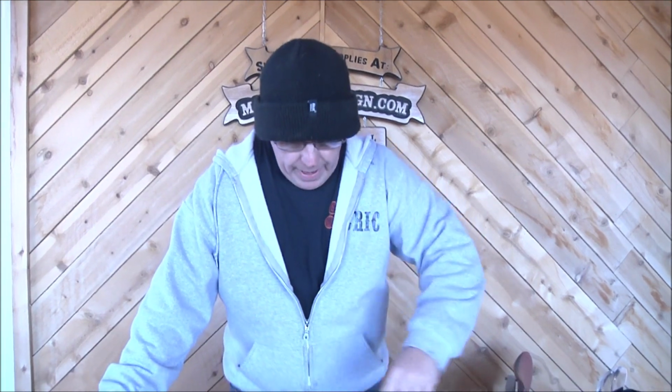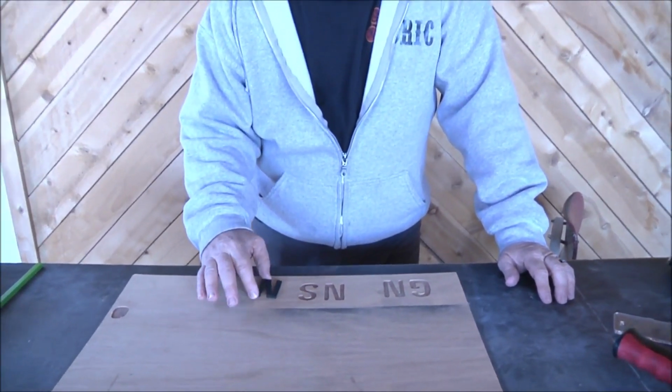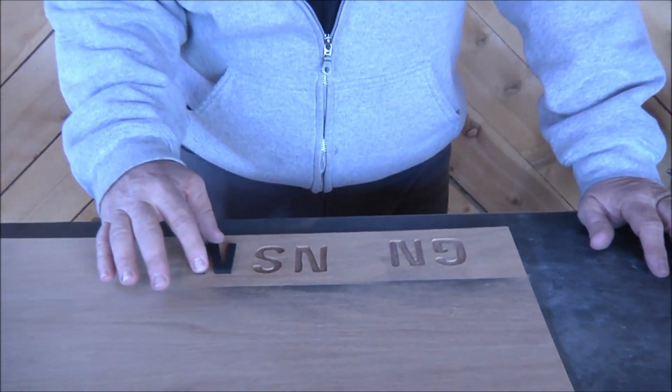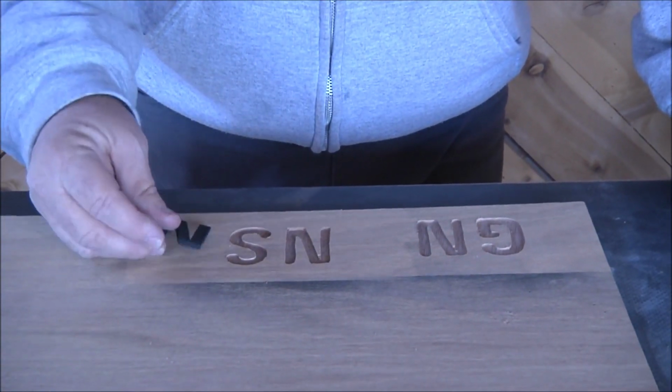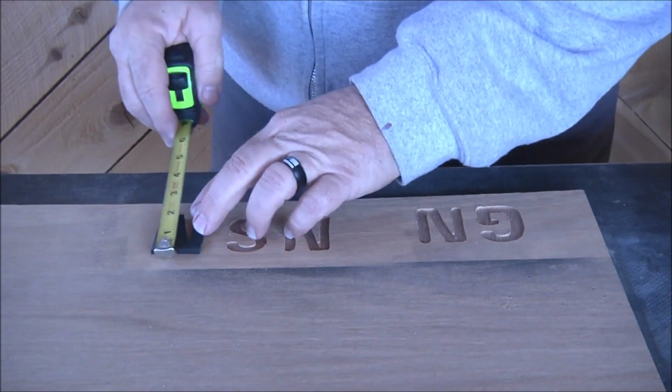So, babe, if you want to pan down here, I did some playing around, and as it turns out, this style of letter, these are, what are these, 2 inch? 2 inch. Yeah, 2 inch.